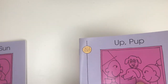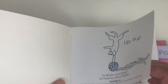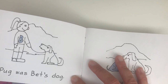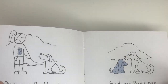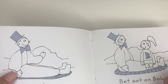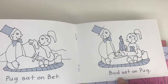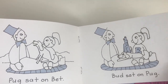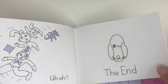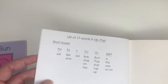We're going for book number two — this is Up Up Pop. Funny pictures, and if you see, these pictures don't have a lot of color. They're good drawings with just the right amount of color and background so your kids don't get distracted too much by the picture, and focus more on what they actually have to be reading and practicing, which are the words. Again, we have short vowels for this book.